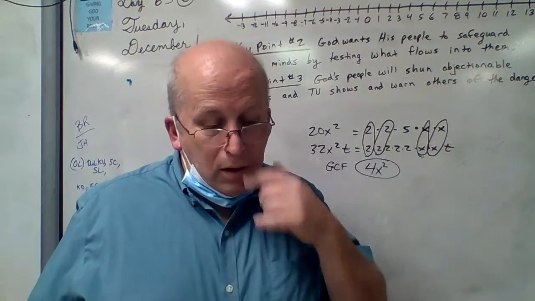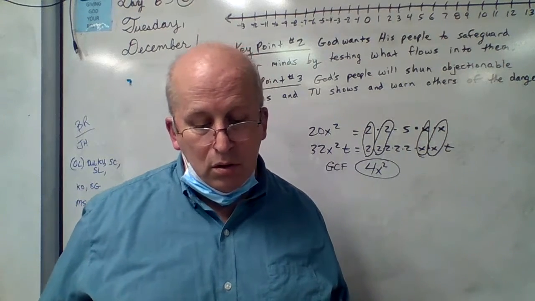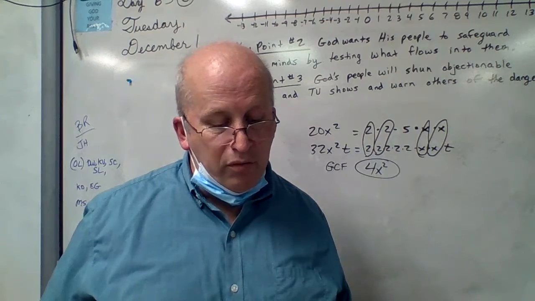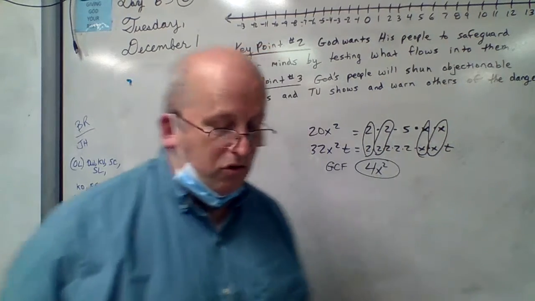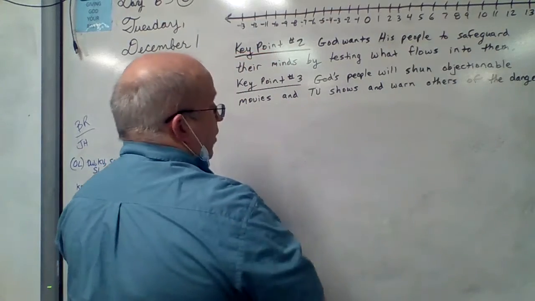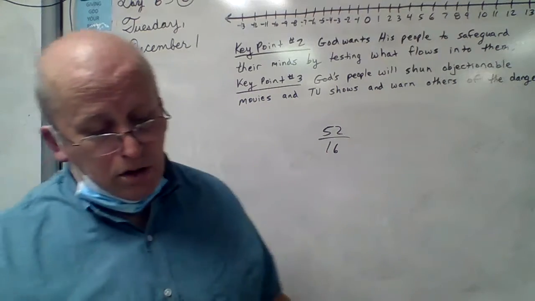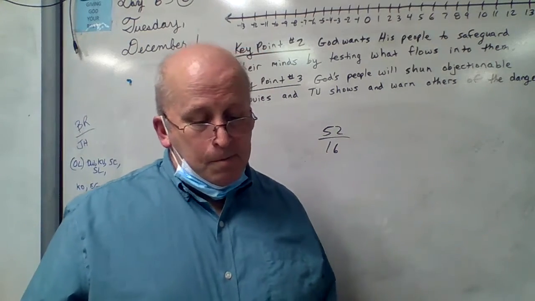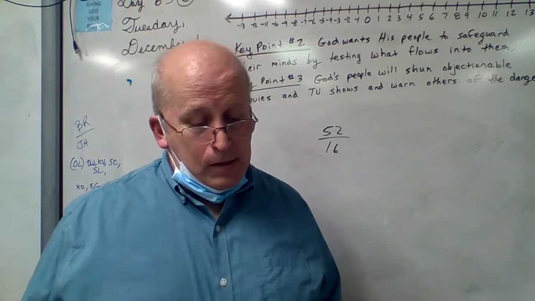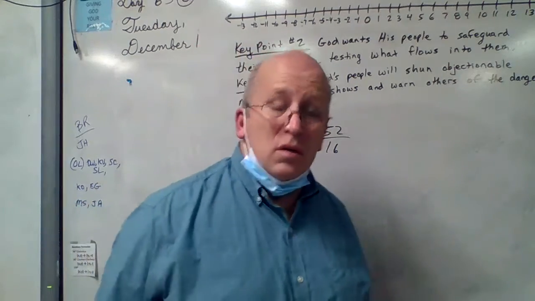Number 12. The gear ratio is the comparison of the number of teeth on the chain wheel to the number on the free wheel. If the gear ratio is 52 to 16, write this fraction in simplest form. That's a pretty easy problem, actually. All they're asking you to do is to take this fraction and simplify it. And yes, it is able to be simplified. I can divide both of those numbers by 2. I can also divide them both by 4.